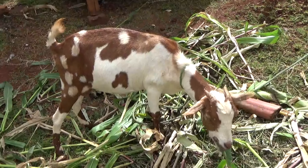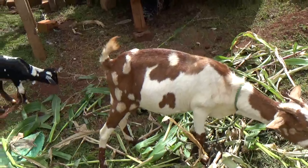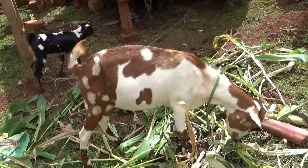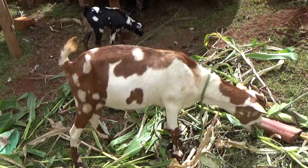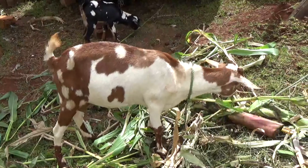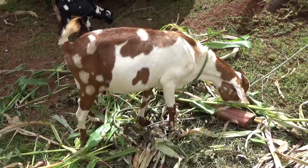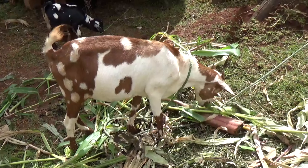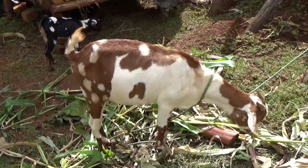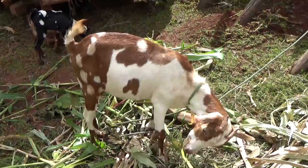This was our first female goat on the farm. We actually bought it when it had a young one, which is a male that is not here at the moment. We bought it from a pastoralist in Migori at a market. We didn't know it was used to a different climate from where we brought it. It's been sick for a while — we had to keep treating it for worms, and then finally a few weeks ago the vet came and told us it had a fungal infection it had been carrying for a long time.